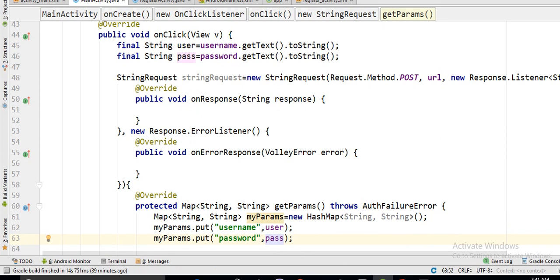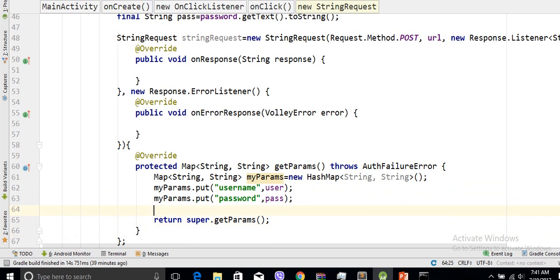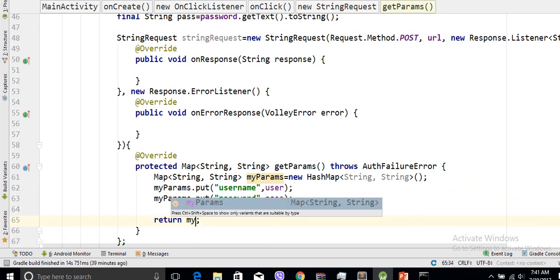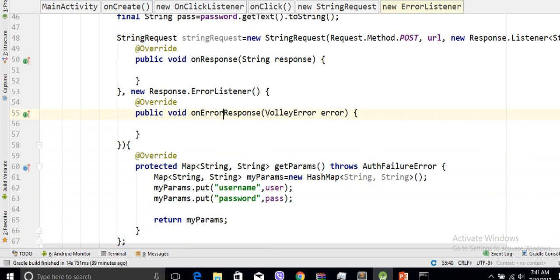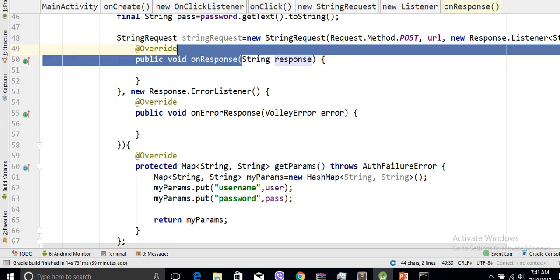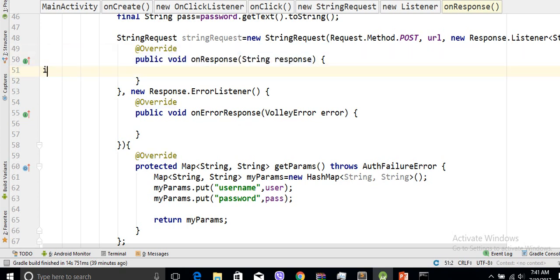So we have already bound these variables. What we're going to do is return my params from here. Now what we need to do is check what kind of response we get when we press the login button in our form. So anything we get comes in this string variable. All right, so we can go ahead and compare here.